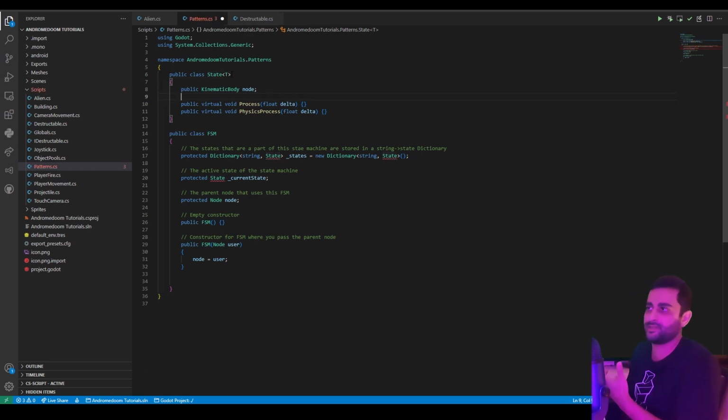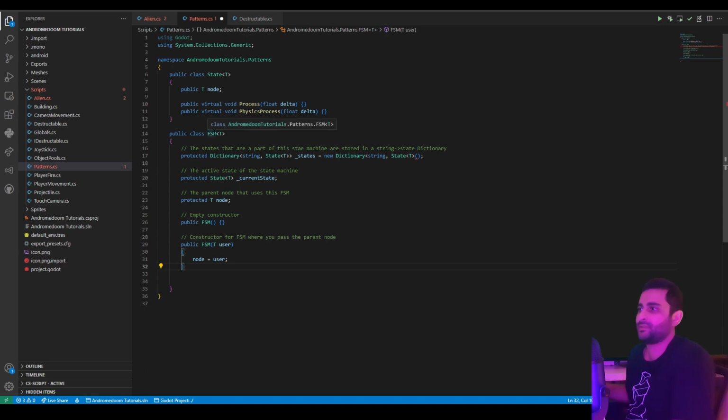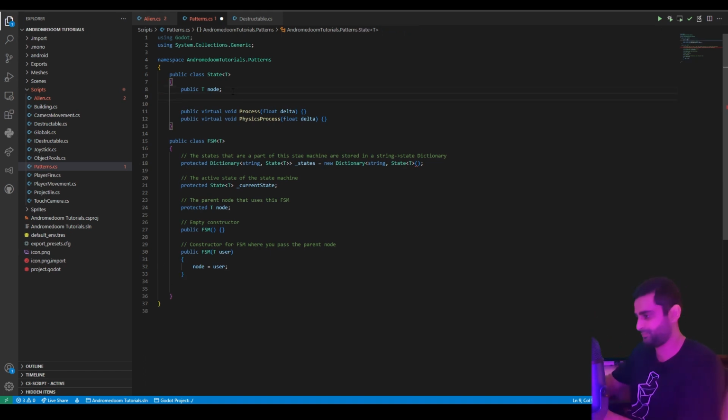The C# syntax is in angle brackets, T for type. And what this type represents is the type of node that uses the state machine. So we can change this to T, and here we can change all these to T. Now the finite state machine can be implemented by any class of object. Depending on how you implement state machines, the controlling behavior can vary. The way I've done this is such that the individual states are responsible for moving themselves to the next state. And to do this, we need a reference to the state machine that calls them.